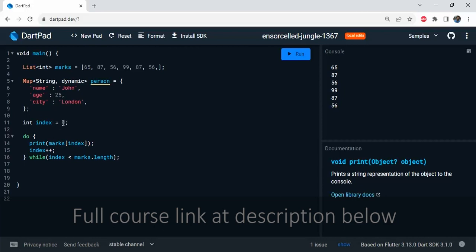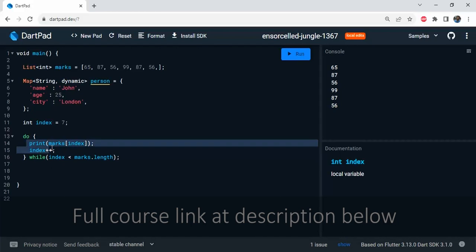For example, if the index value is 7, it will try to execute these lines, because we are actually checking the index value with the length of marks after just one iteration.